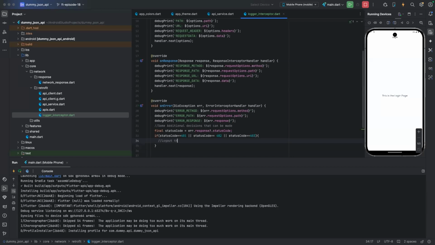Log out the user if it is a requirement.